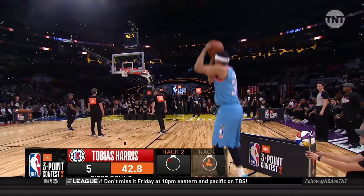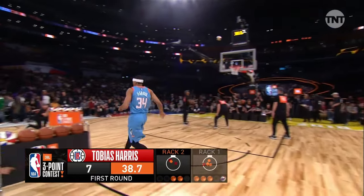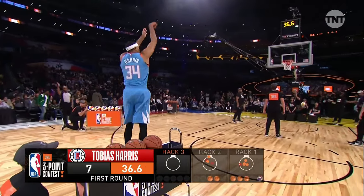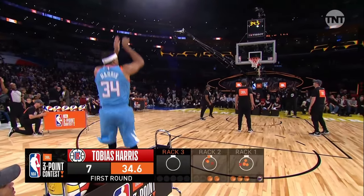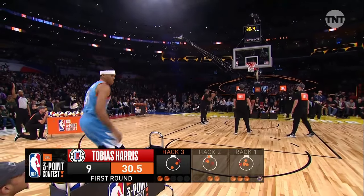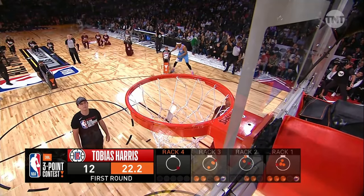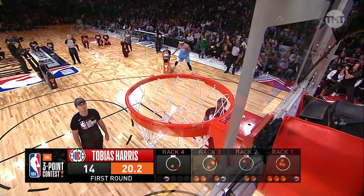You can see our shot tracker down on the bottom, rack 2, as Tobias Harris tries to find a little bit of that rhythm, money ball off. Reggie, D. Scott, for me, I definitely didn't shoot the threes like you, but every guy has their spot. Was the top of the key the easiest at times for you mentally, or no? Mentally, yes, because it's wide open, you see the whole basket, but obviously the corners are shortest.